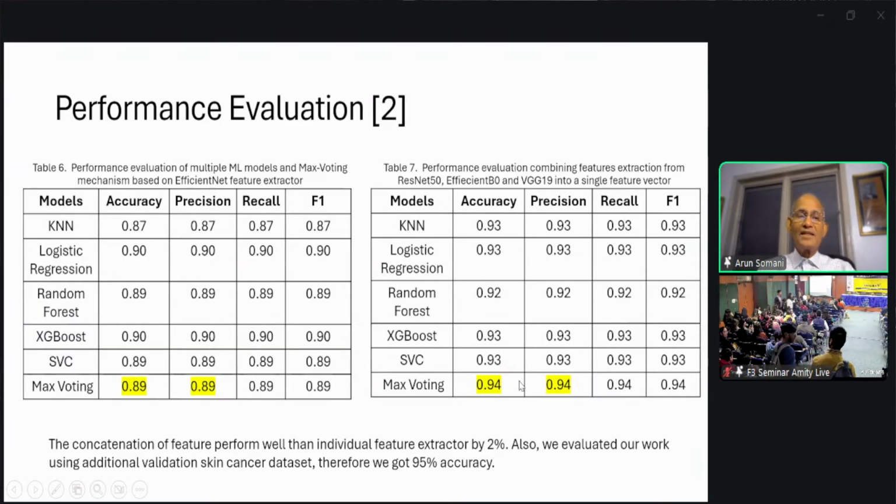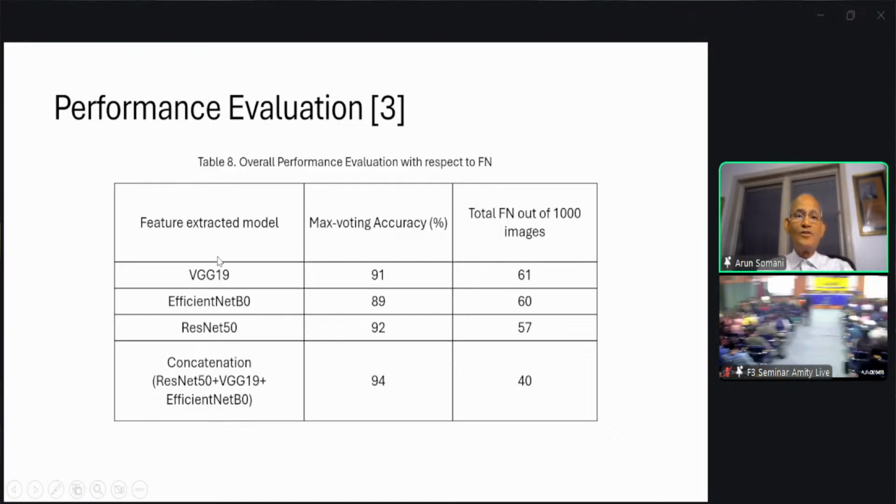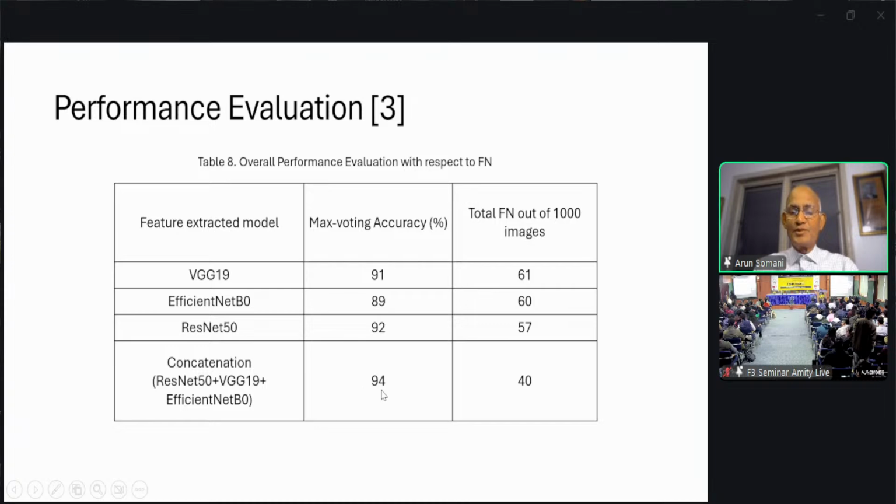And you're able to go from 0.91, 0.90 to 0.94. This table summarizes that. So this additional gain is worth the effort. That's one point. And it improves on individual methods.